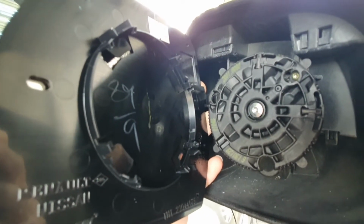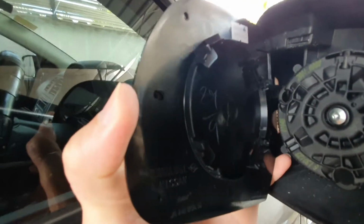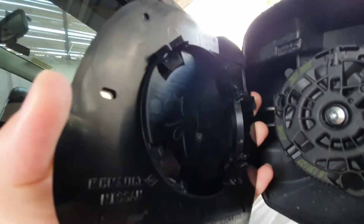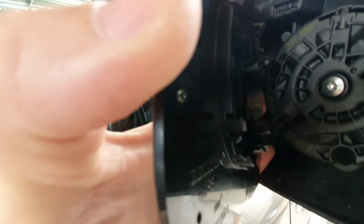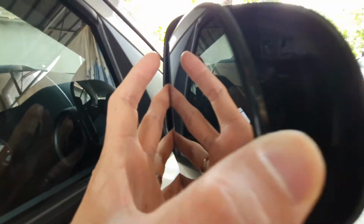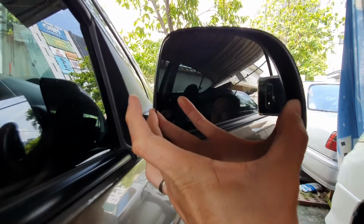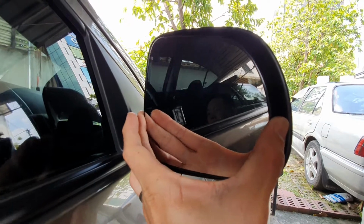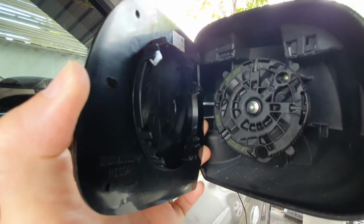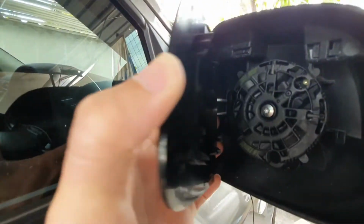Thing is to align the 4 notches to this side mirror. Not sure how it works, but yeah, why don't we give it a try? Yeah, let's give it a try. Okay, it will be something like this. Yep. Okay, let's go.